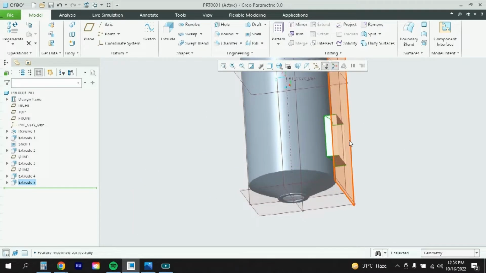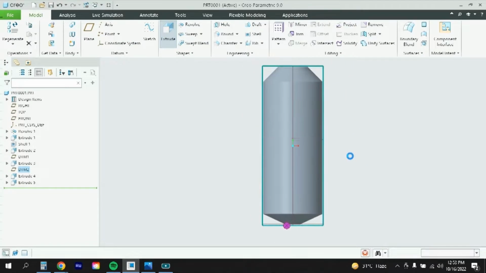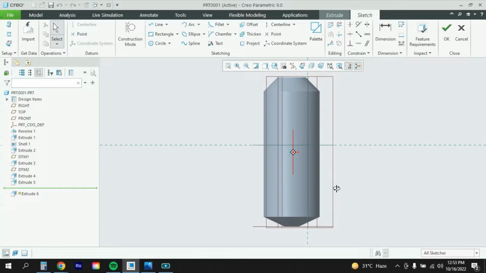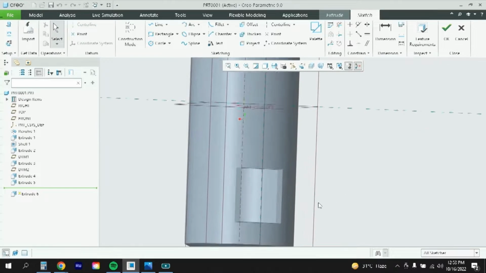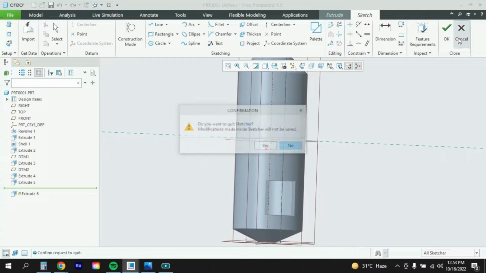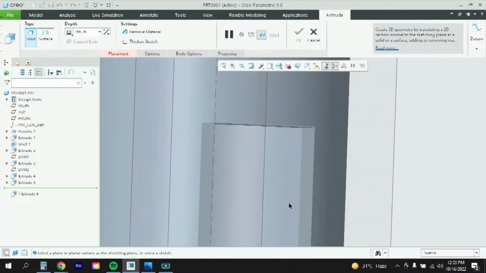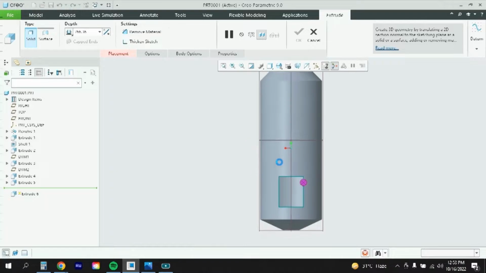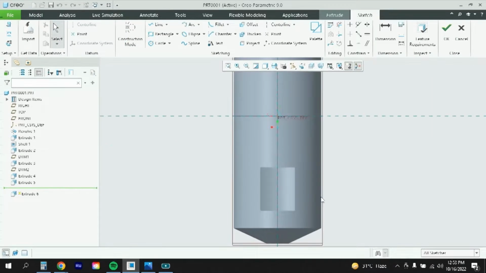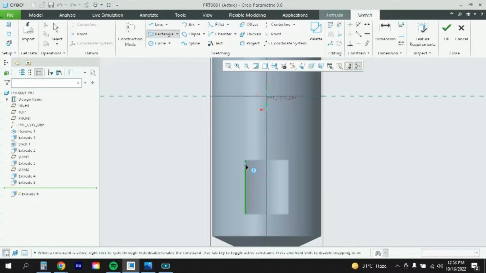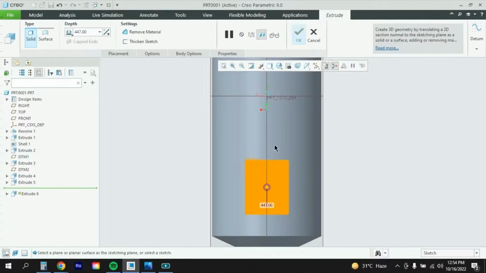Now again I need a flange here, so I'll be clicking here. I'll choose the extrude command here. Okay, so I'll cancel this one, and for extrude now I will keep this plane as the working plane, and I'll choose rectangle starting from here to here, and I'll say okay.